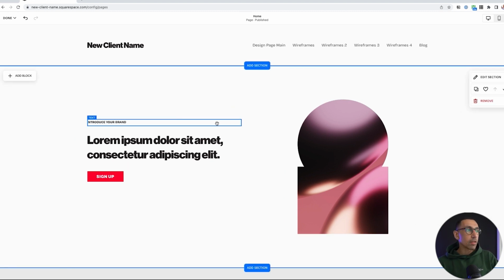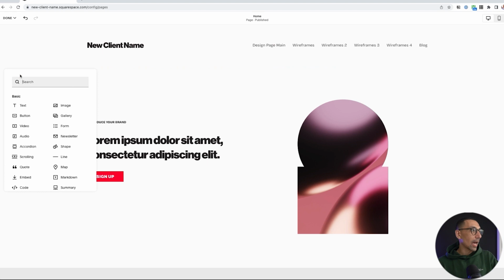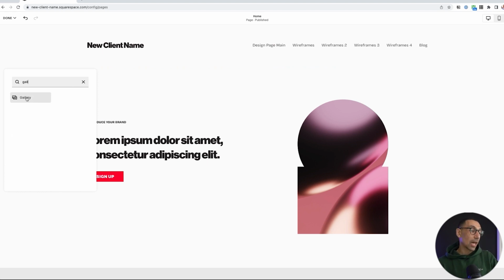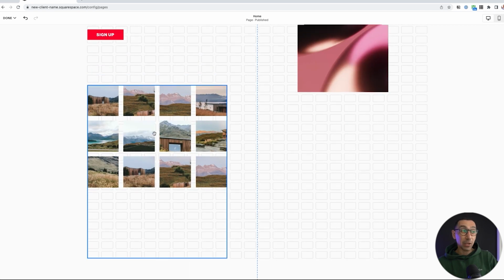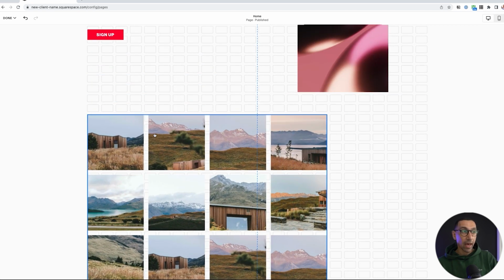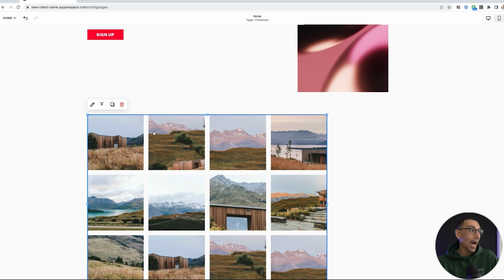Another option for images on your site is to hit add block and add in a gallery. Now, some of you have gone off in my YouTube comments about galleries. I don't know why, but some templates have galleries and some don't. I'm not the expert behind every decision. All I know is that it is available for some people, and maybe designers only or something at times. I literally don't know. All right, so we have this gallery here.